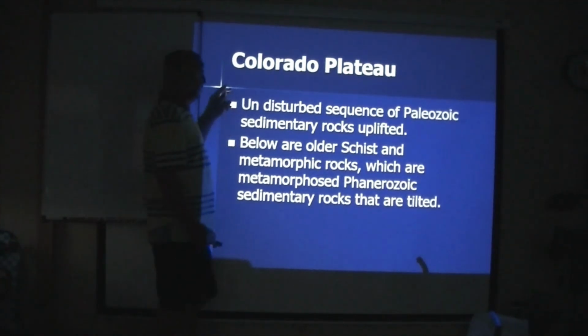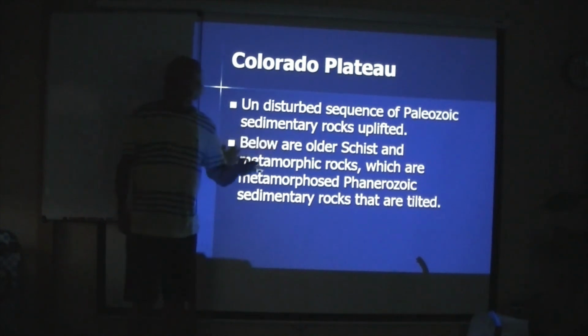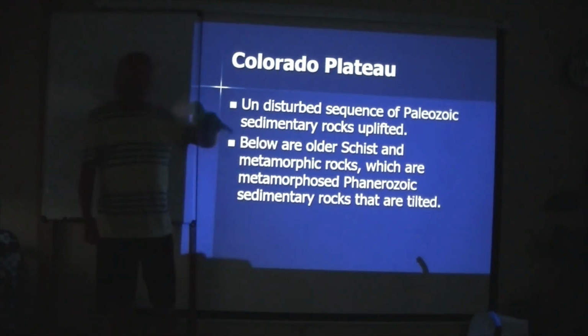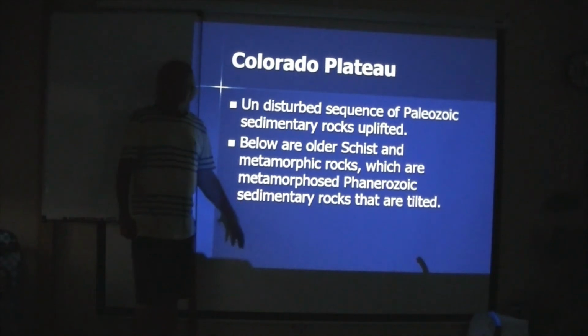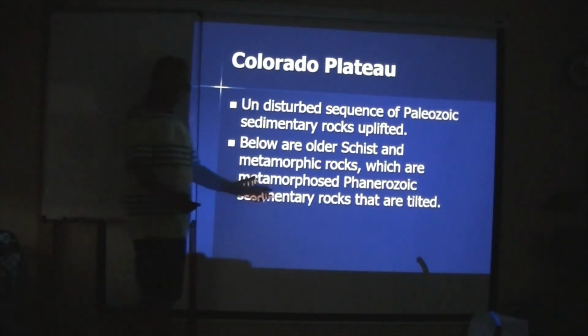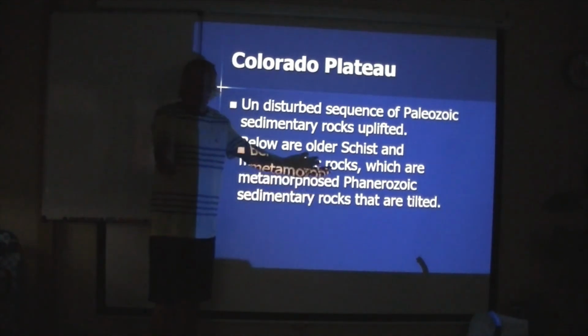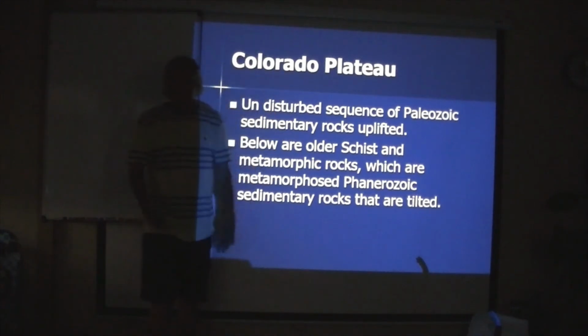These are basically a whole sequence of Paleozoic marine sediments that go from the Cambrian all the way up through the Permian 250 million years ago. So you have rocks, there's this whole sequence of rocks undisturbed. Underneath those Paleozoic marine sediments are metamorphic and igneous rocks. Some of those are tilted due to prior tectonic events, but the Colorado Plateau kind of uplifted uniformly, very slowly, without folding, without tilting, which is kind of unique.